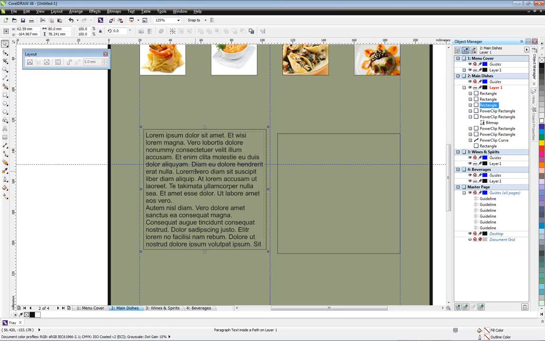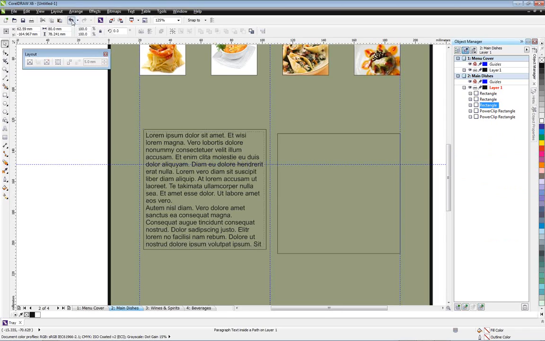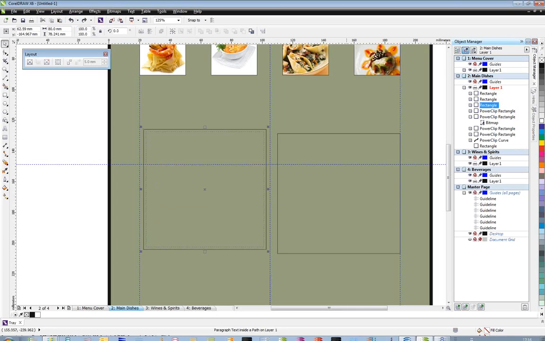If you want to use a custom placeholder text, you need to save your text document under the name of placeholder text.rtf, and you'll save that in your user profile under My Documents, Corel Content. For more about this, just check the online help file, and it'll give you the instructions again of creating your own placeholder text. But I'm just going to undo this because I don't need placeholder. I've been given some text.